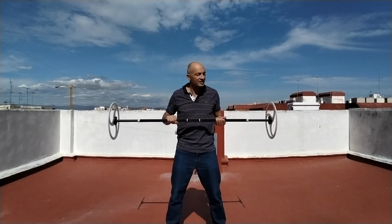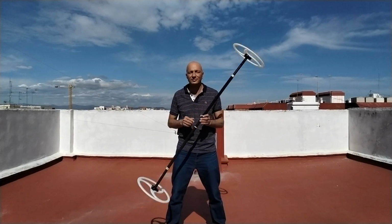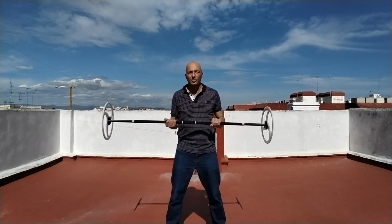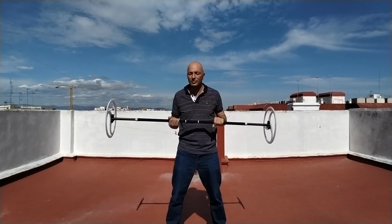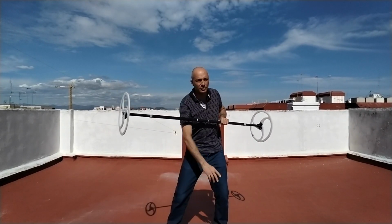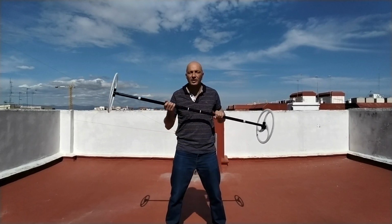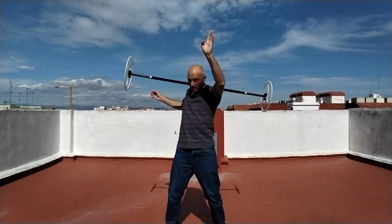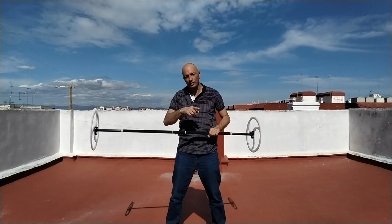So remember that after the impulsion, we are going for 2 full rounds. So be generous in the first impulsion because you don't have many possibilities to maintain this rotation. You have little control on this. So be generous. The first impulsion, this one, will lead you to 2 full turns.